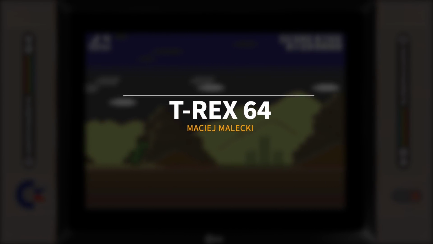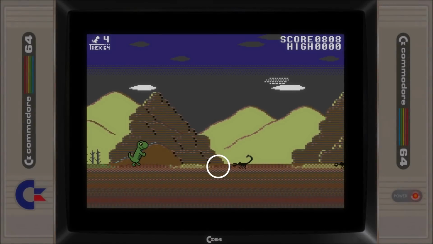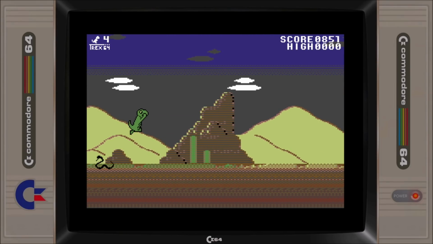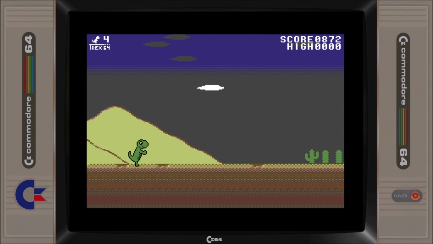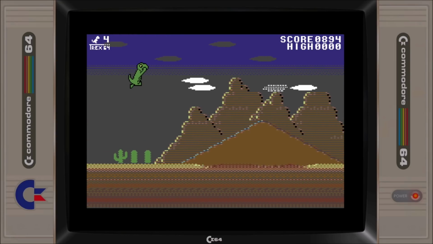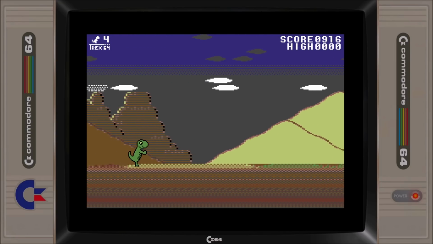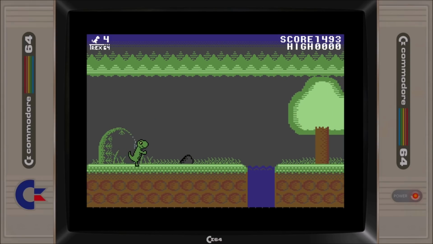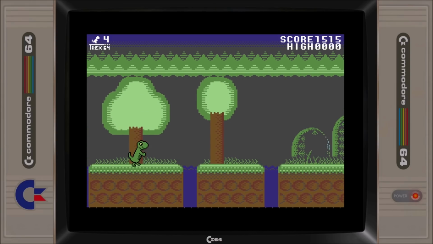Apparently, Google's Chrome web browser has an Easter egg hidden on its No Internet Connection error page in the form of a Dino T-Rex runner game. Well then, why not have T-Rex converted to the C64 then? T-Rex 64 sees you trying to guide your little green dinosaur to the end of each level. Avoid deadly obstacles such as cactuses, birds, snakes and scorpions by either jumping or ducking.